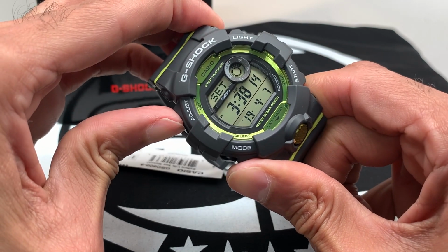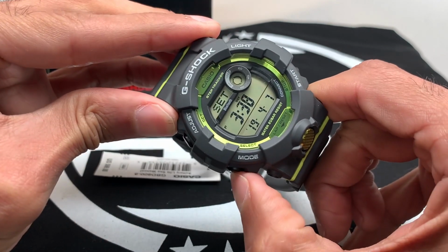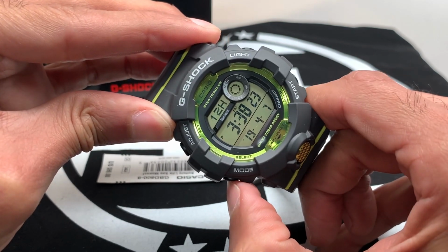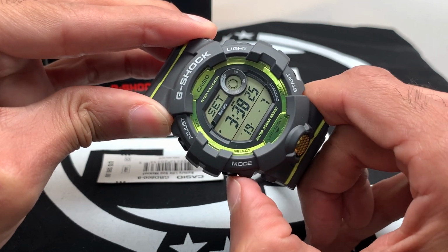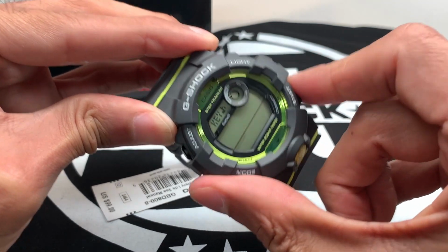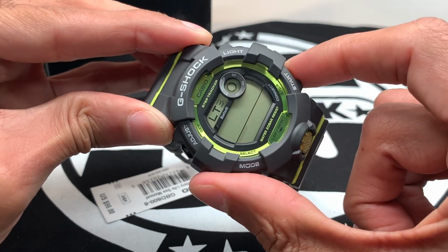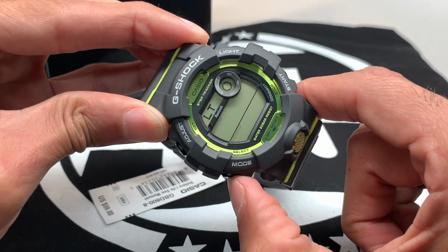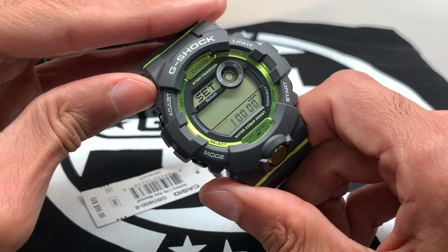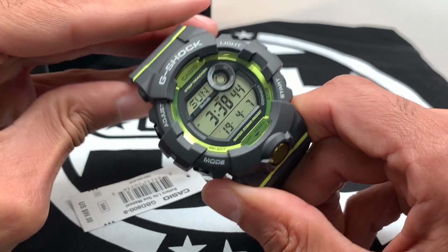This button also lets you set your time manually. So push the mode button and now you're entering the adjust mode for the time and date, 12-hour format, and your key tone, mute or on if you want it to beep every time you press the buttons. Your light, you want it 1 second, 3 seconds, there you go. And back to your step tracker goal. Exit that and you're back to your home time.